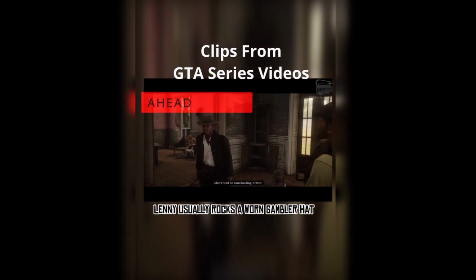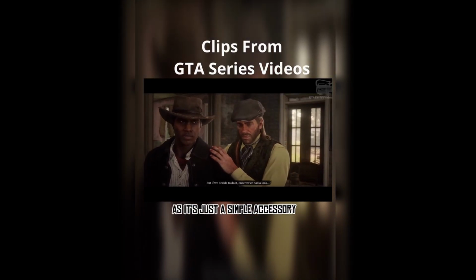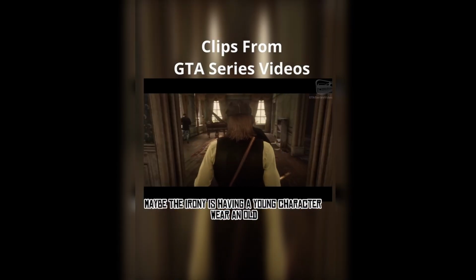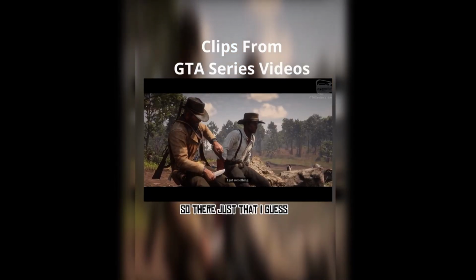Lenny usually rocks a worn gambler hat looking like Woody. There isn't much symbolism to this hat as it's just a simple accessory. Maybe the irony is having a young character wear an old worn hat, but the hat also could have been from Lenny's father, so there's that, I guess.